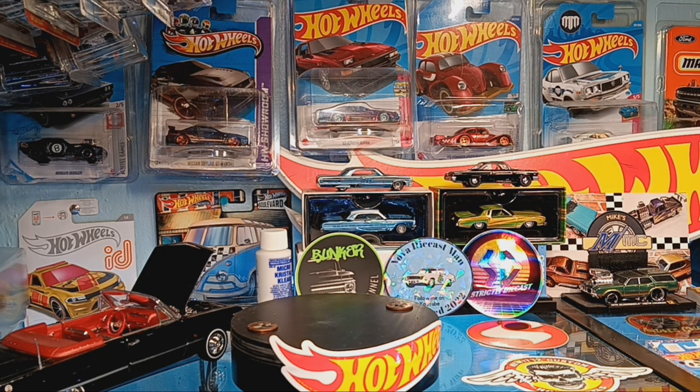We have not posted in a little while. We have had a lot of pickups, and we did stop at the flea market again, as you've seen at the beginning of the video. And we're going to go over what we found in November. I don't think we found anything this month yet, but we are going to a toy show tomorrow.